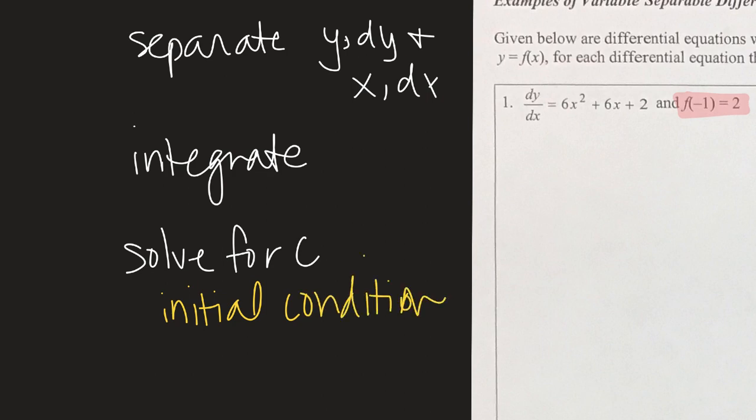And then the last thing you want to do, if it's not already done, is solve for y. And this is where we're going to have to make some choices as to which form of our equation it's going to be. So we'll have a couple of examples of that in here also.